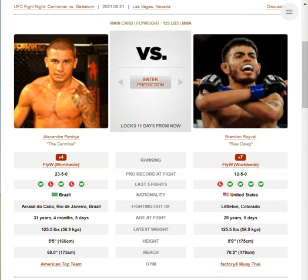And one thing that I feel is going to cost Royval dearly in this fight is his propensity to just give the back in basically every scramble that he's in. Pantoja is very good at taking the back and maintaining that position, like with a body triangle. So I think that's going to cost him big time in this fight. But both are overall very good grapplers. I think it's going to be pretty back and forth on the feet. If Pantoja doesn't secure a ton of control time with the back mount and the body triangle, then I think it's going to be quite a scramble heavy fight, probably pretty back and forth, unless Pantoja is able to take the back. But I think it's overall going to be quite a competitive fight, honestly.